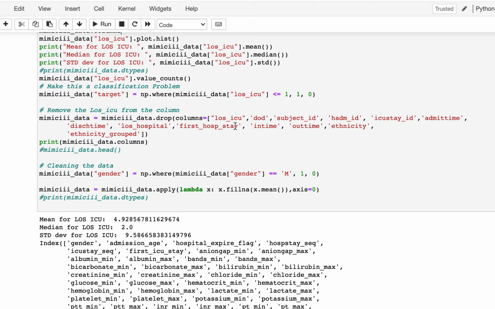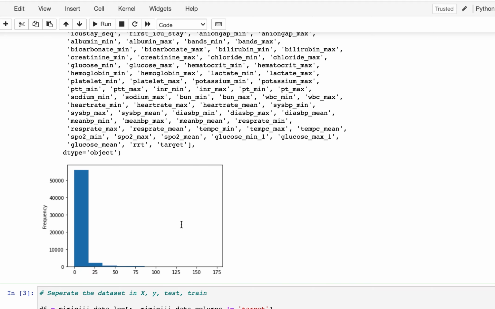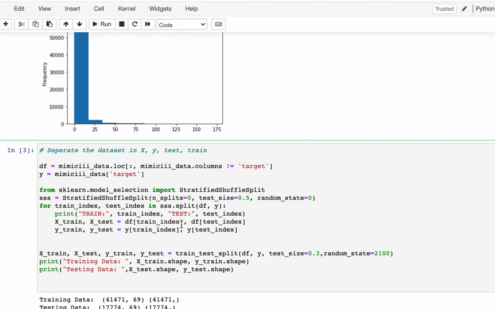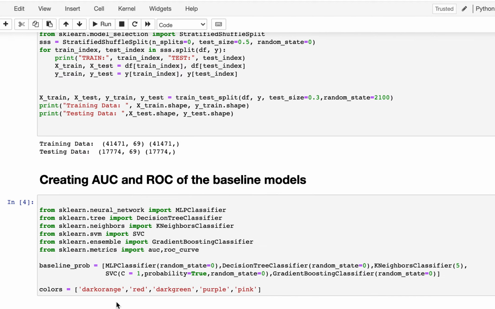I only included numerical columns and important columns, so ethnicity and race are omitted from the data, and I cleaned up the data a little bit. Then I split our data set into training data and testing data, regardless of the dates. 30% is testing data and 70% is training data, to get a better model when a new data set comes in.